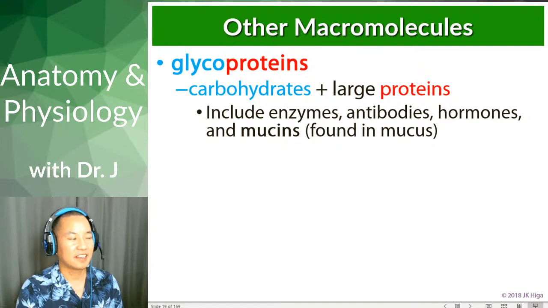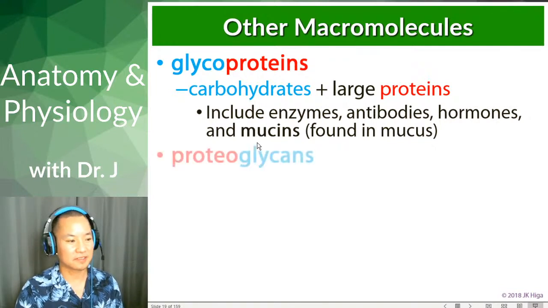And the funny thing is, if you've ever gone to a carnival before everything got shut down, you might have noticed, if you got cotton candy, especially if you're here in Hawaii, what happens to the cotton candy over time? It tends to get attacked by the moisture and humidity in the air. So carbohydrates are also very good at attracting water and keeping something moist. So a mucin is a protein, but also has all these carbohydrates that help to hold on to water. This is why your mucus is thick and water-based, because of all these mucins. Now there is something else called proteoglycans.